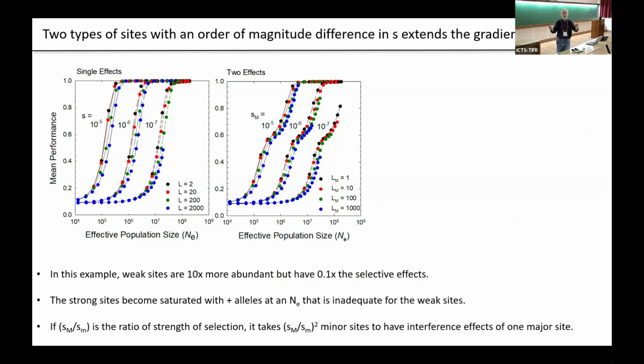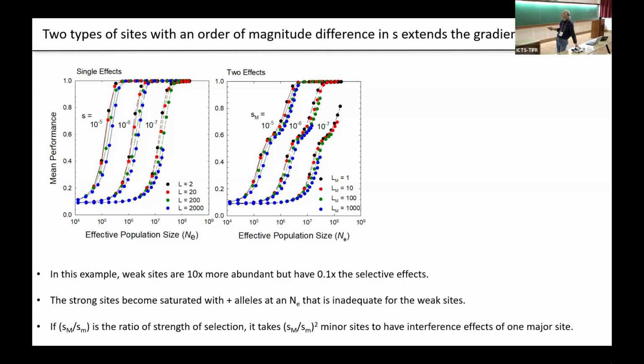So the moderate effect and the large effect sites have the same effect on the character, but it's divvied up 50-50. And so what happens now as you move to the right, so again, going back here, with constant effects, if you're plotting against Ne, it's whoosh. The drift barrier, everything's over in one order of magnitude change in population size. If you're too far over here, you're fixed for the bad allele. If you're over here, you're fixed for the good one, but everything happens rapidly.